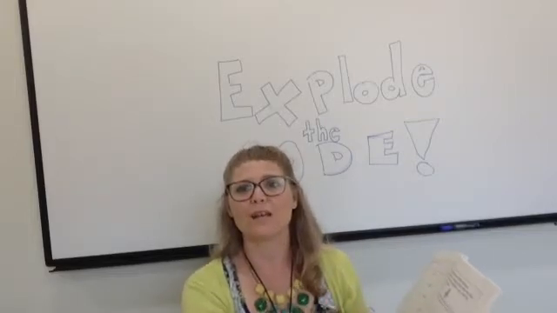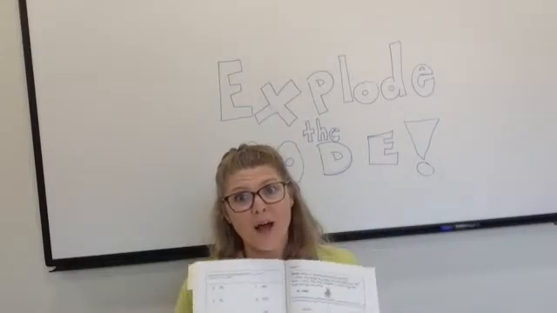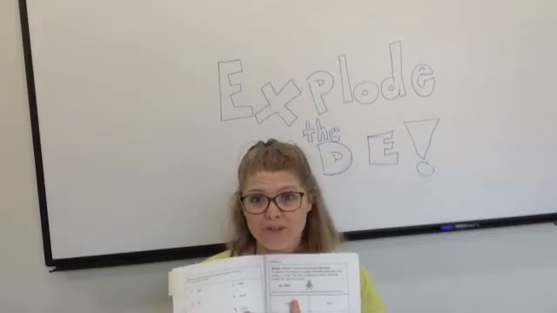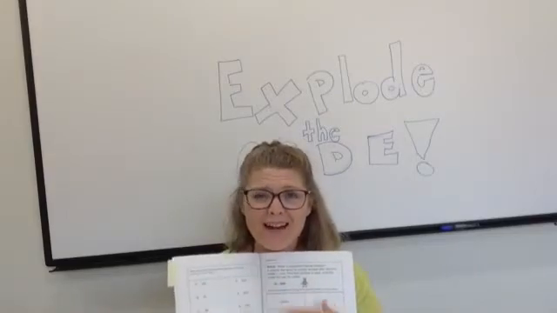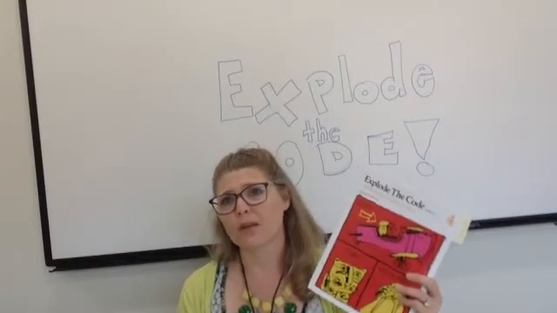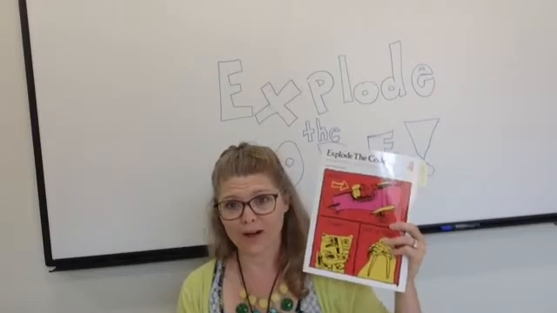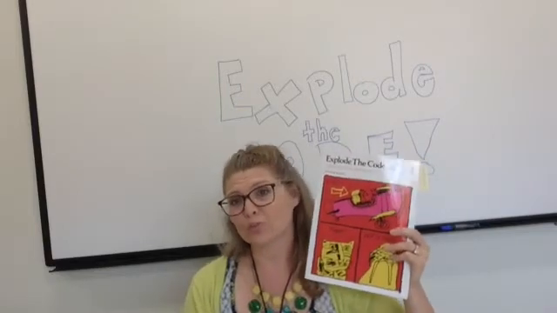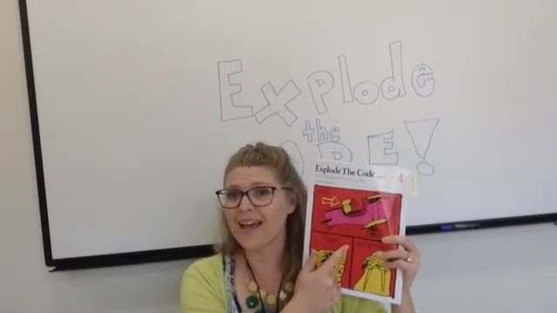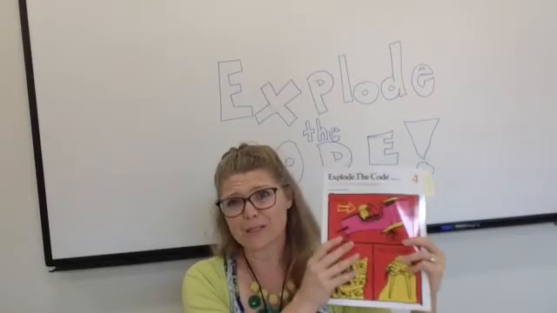It's going to be revisited, and that's because this is an extremely important part of reading and writing in English and learning to read and write multisyllable words. And so that is Lesson 6 of Explode the Code, Book 4. Book 4 is extremely important. This is really where they start to learn how to decode multisyllable words. The rest of Explode the Code, Books 5, 6, 7, and 8, are going to expand on what they learn here and introduce some more complex spelling patterns. But Book 4, extremely important.